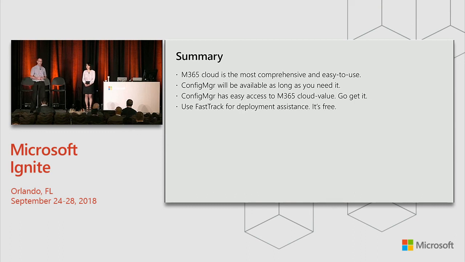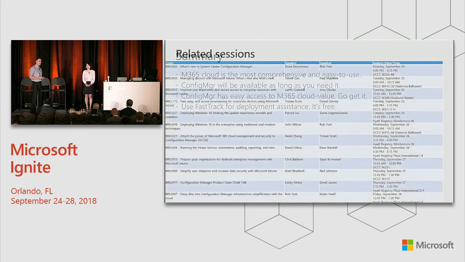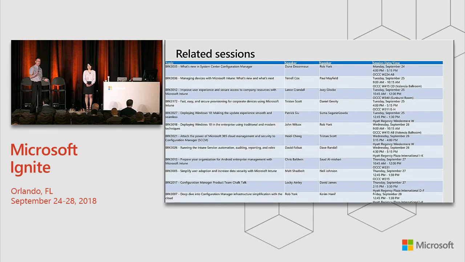Our guidance is to pick that thing that you want to do next and just know that there's an easy path to go do it. If you haven't looked at Fast Track yet, it's free. These guys have a lot of experience that can customize the advice to your specific situation, so it's worth giving them a call. I think that's the end of it.